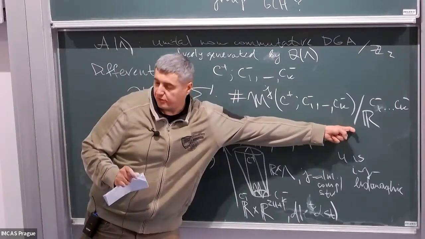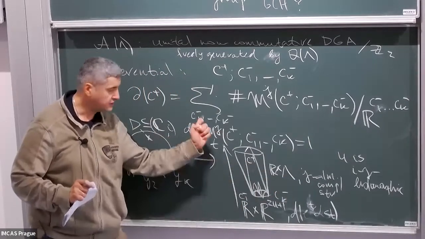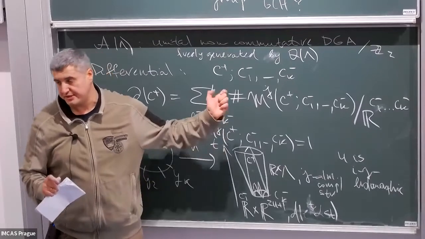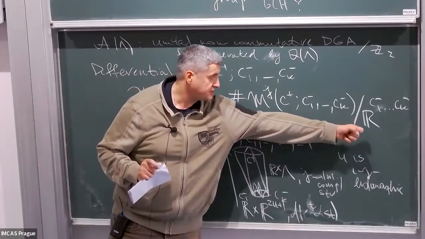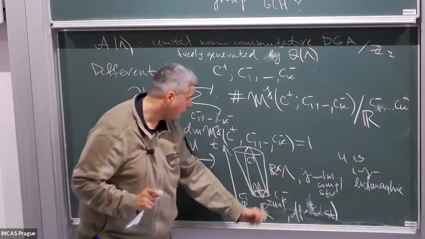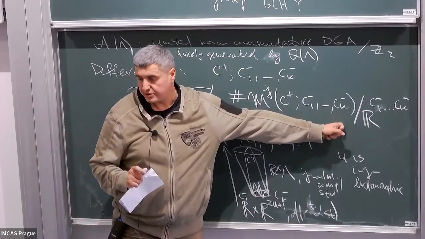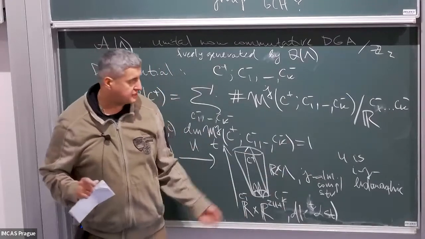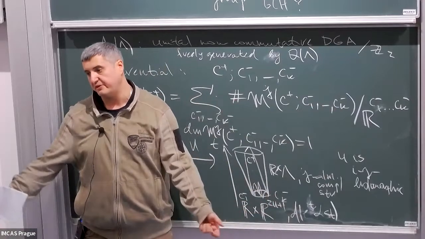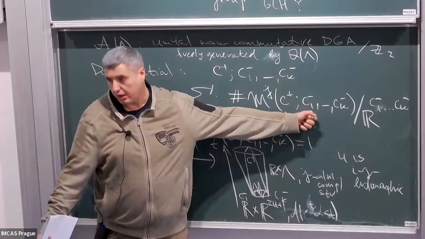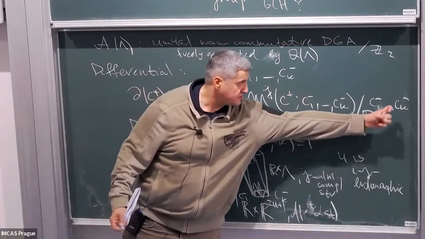And also, why do we have a quotient by R here? Okay. So the point is that if we have one such holomorphic disk, we can push it in the T direction. So these translations in the T direction will keep it holomorphic. So basically, there is this free action by R. We can take a quotient by R. If this was one-dimensional, after quotienting by R, we will get something zero-dimensional. Also, there is a Gromov compactness theorem saying that whatever we get here is a compact zero-dimensional manifold. Compact zero-dimensional manifold means a finite number of points, and we count mod 2. Okay. So D of C plus is some number times some word.